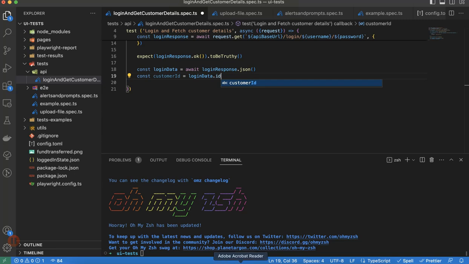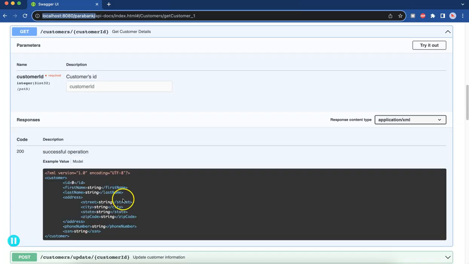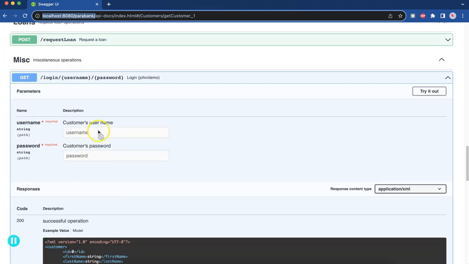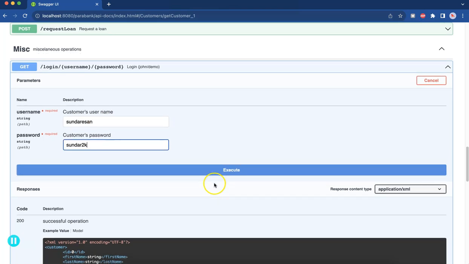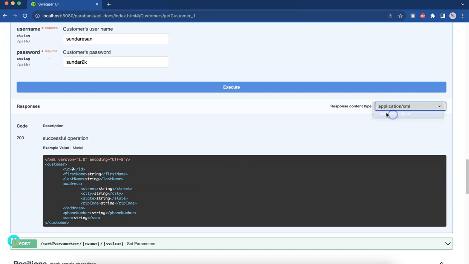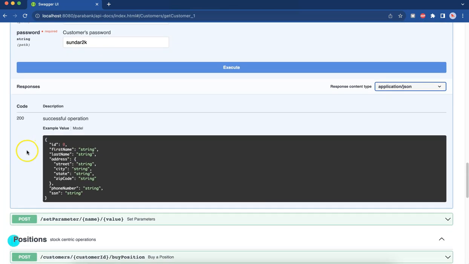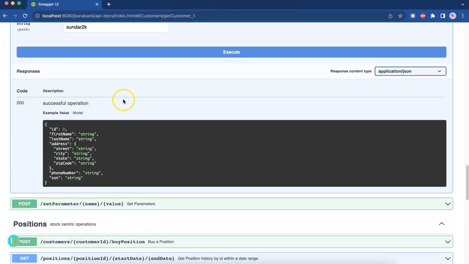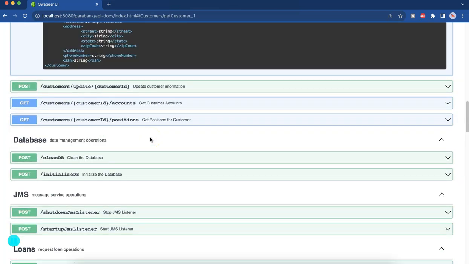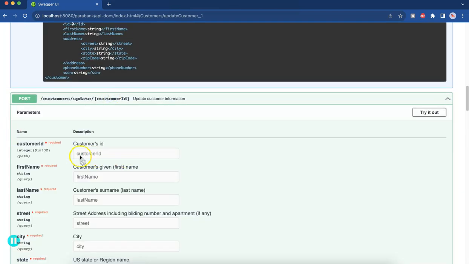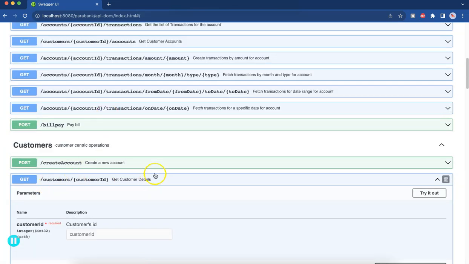Let me just show this on screen once, just so we know that it works. So I can use this option, try it out. It's an example. Select application JSON and execute it. So you can see I get the ID. So I need to just pass this ID on to customer ID and then it will give out the details, which is under customer slash customer ID. So that's really what we are going to do here.